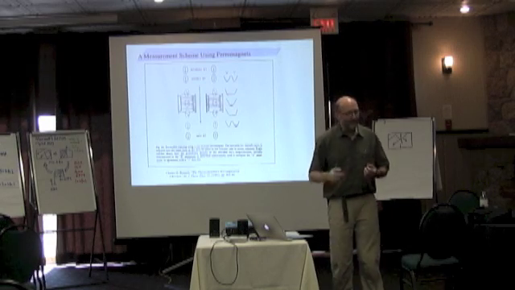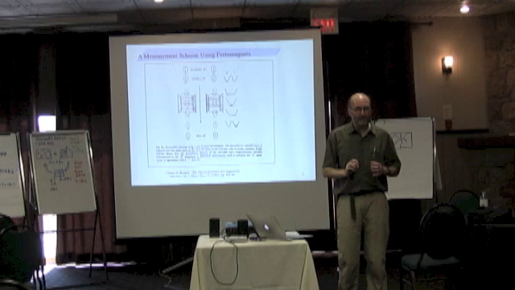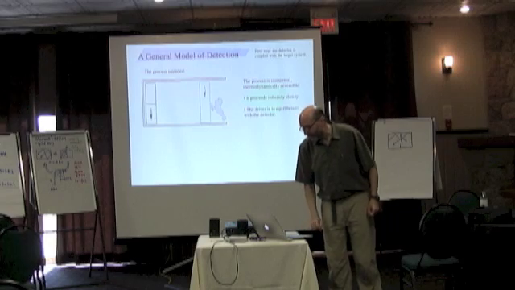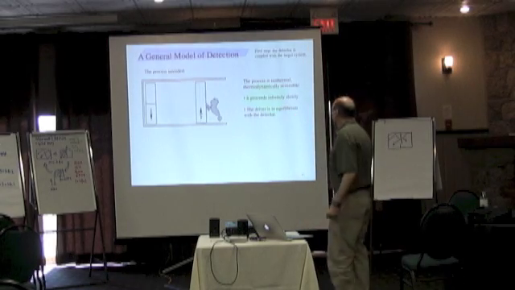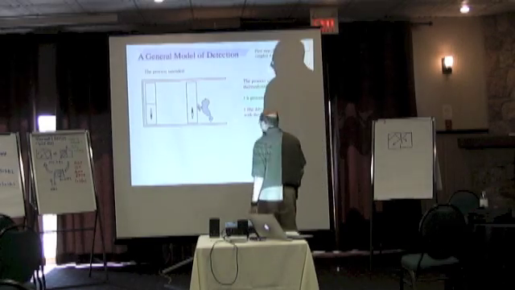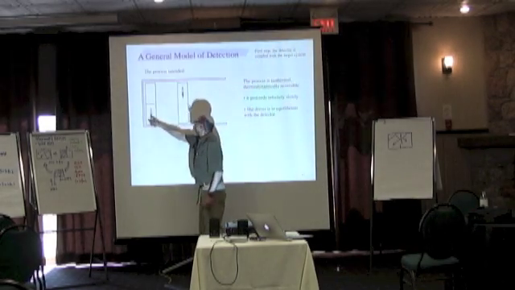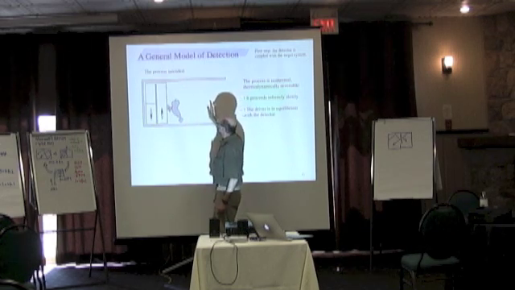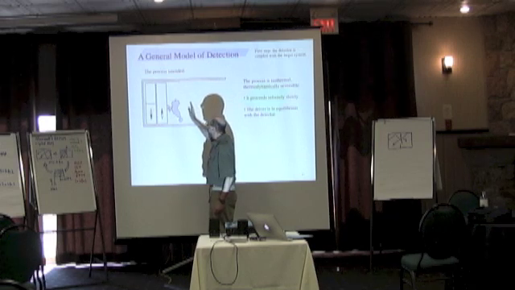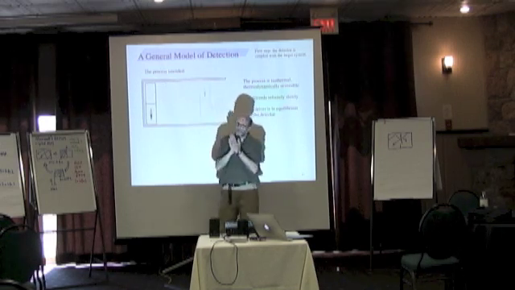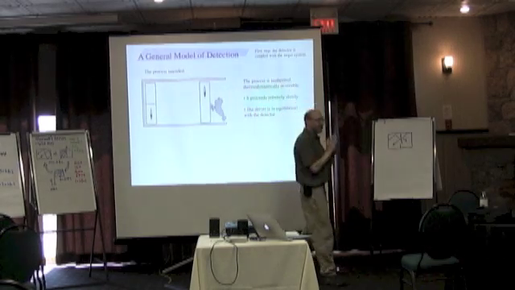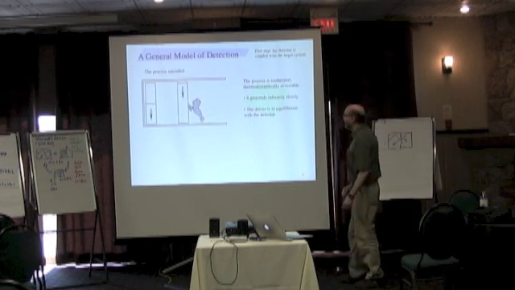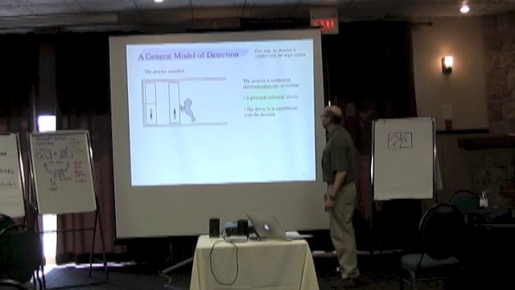I would have thought it would point the other way, but arrows are conventional. I don't really mind. But it's got to be done in a thermodynamically reversible way, and that's the key thing. So I've made a slightly more stylized version here. This is the state that we want to detect. This is the detector. We're going to slowly push it in. Thermodynamically reversible process means that all forces are going to balance perfectly, right? And then we're going to replicate the state of the data bit in the process of doing that.